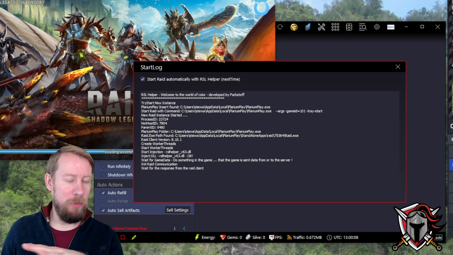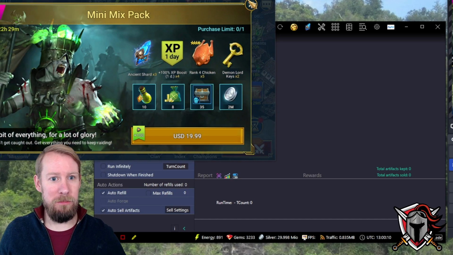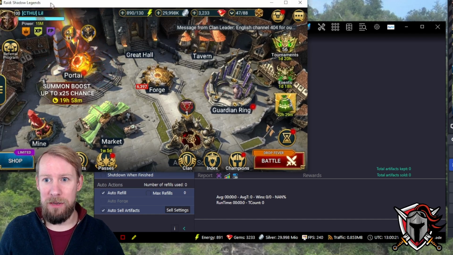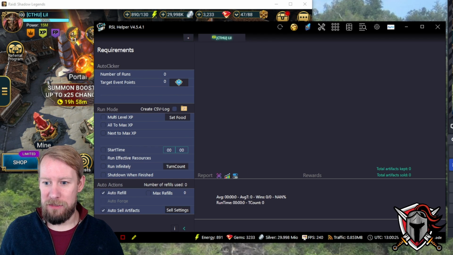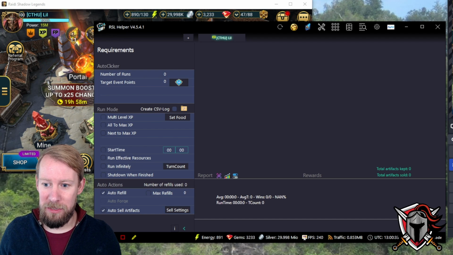Okay, so when you run it, you need Polarium Play, with RAID installed on Polarium Play, to use RSL Helper. Then when you load it up, it will log you in and launch your game as the last account that you were logged in as, and then we've got the RSL Helper window right here. So that's your install done and you're good to go.